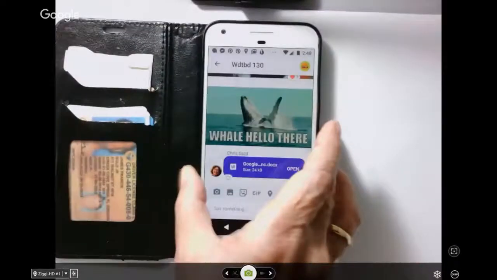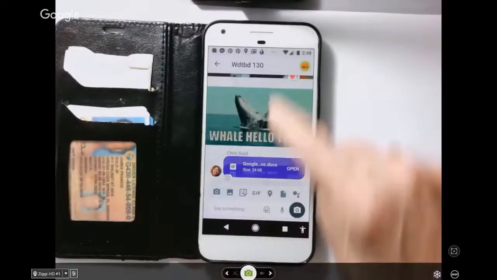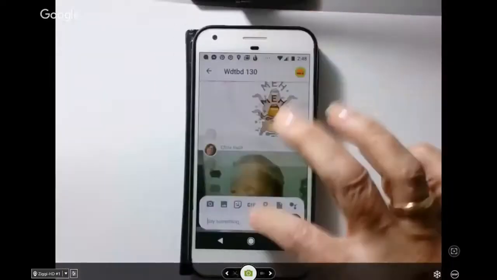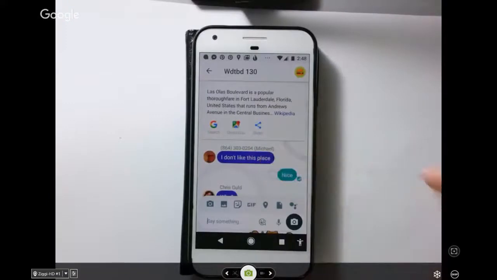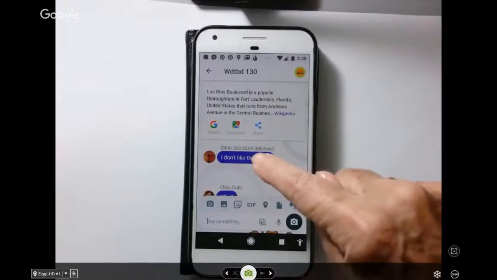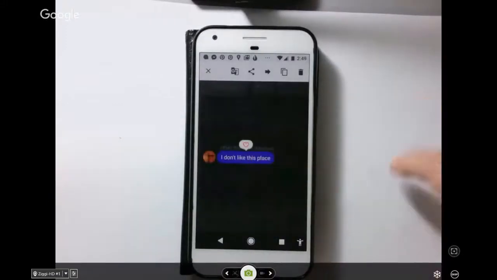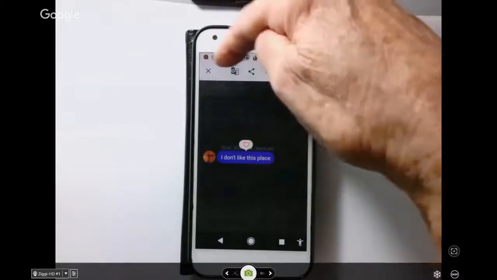Okay, well, let me show. That's pretty interesting. So here's Jim's phone, seeing the same conversation. If he goes on one of the texts, just take one of the word ones. All right, so he still sees that, even though I deleted it from my string. Now, if he long presses on it, I just get a heart. Oh, no, but you get this stuff up. You've got all the stuff at the top.